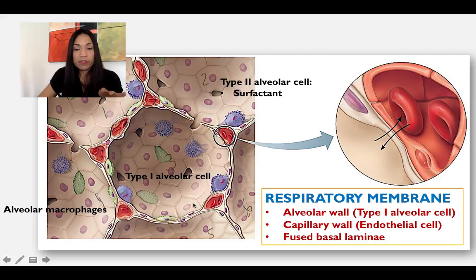And another, third type of cell that we're going to find in the alveoli are these blue cells that we introduced before. These are the alveolar macrophages, right in here. Remember, these cells are eaters, they engulf pathogens, and most of these are not going to be pathogens. Most of these are going to be dust particles. So alveolar macrophages actually live in there. They're constantly monitoring the presence of dust.